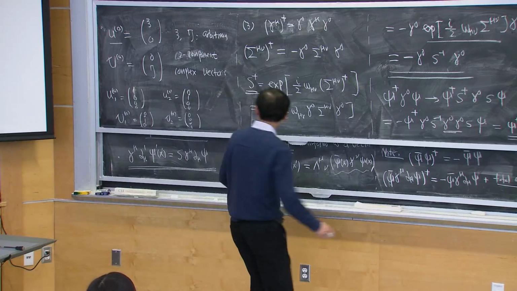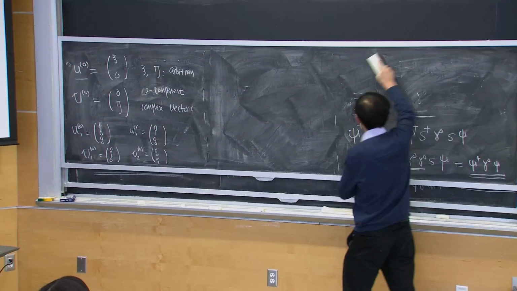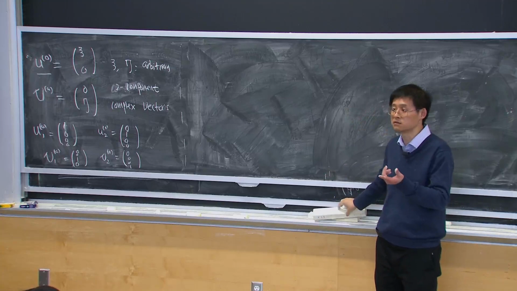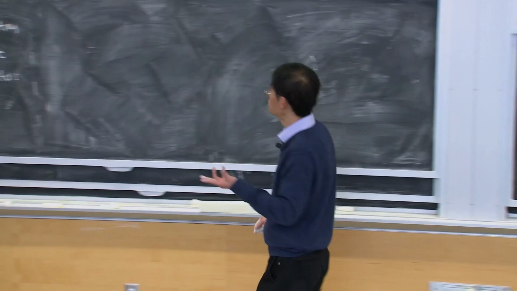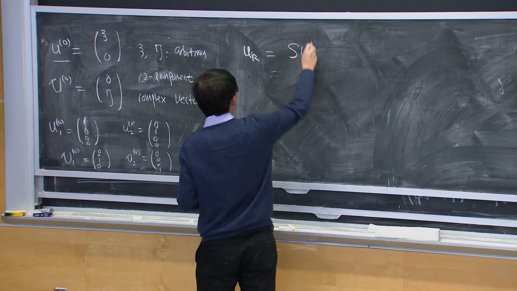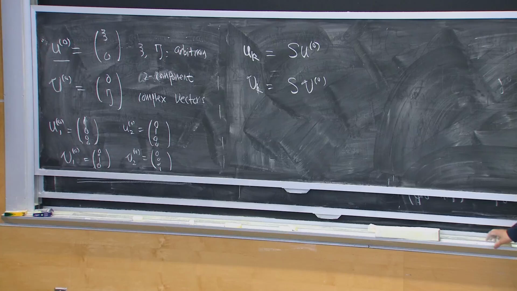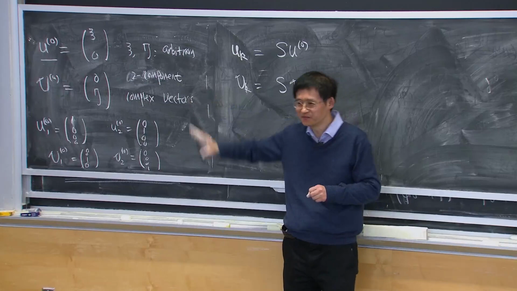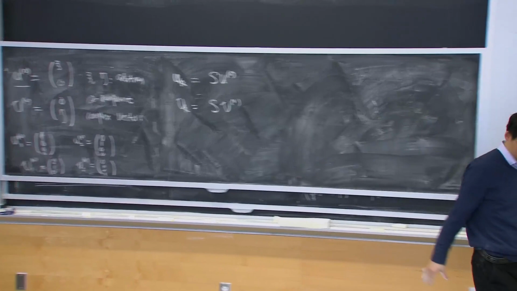Now once you have the vector at k equal to zero, for general k, what do you do? Yes, a Lorentz boost. Take the boost matrix S, and for general k, you just take U_k equals S U0 and V_k equals S V0. Then you can find the behavior for general k. But this is easier said than done. Doing this is actually not quite easy. Even though it sounds like a great idea, find the zero momentum solution and then just do a boost, this step is still a little bit tedious. But it's doable and a little bit simpler than solving the original equation by brute force.